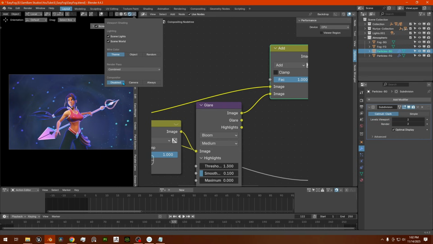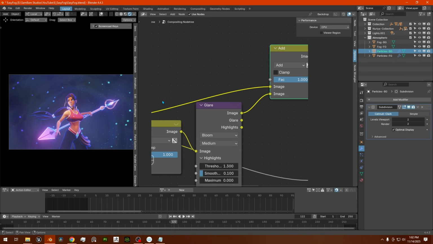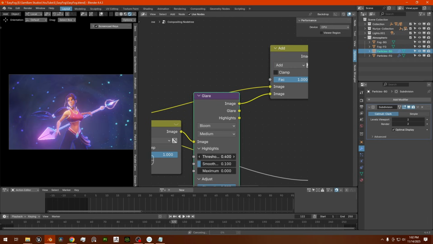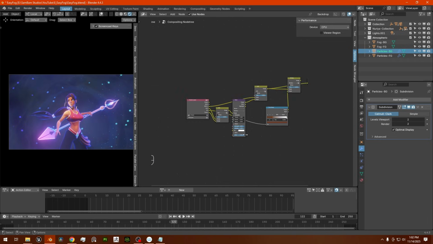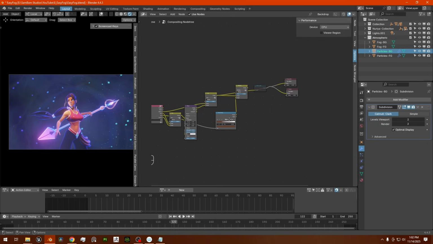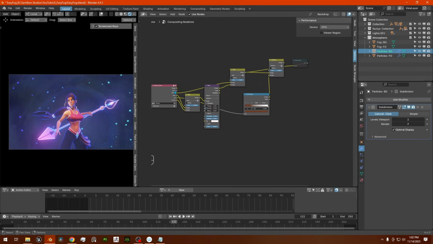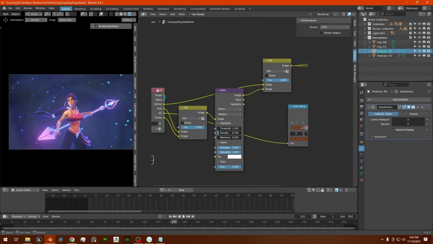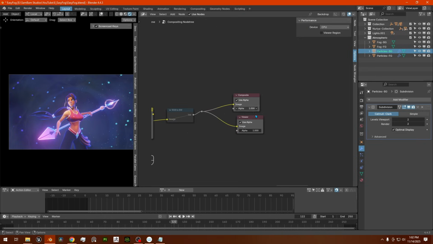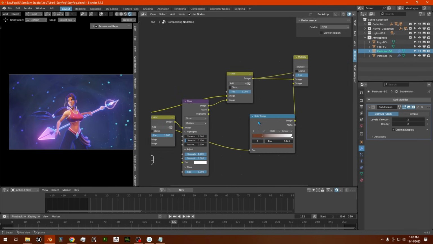So this is disabled, this is always disabled, enabled, disabled, enabled. And essentially it allows you to play, as you can see here, with the glow effect. What I have here is just a bit complicated, but what you really want is just to connect your image into the glare node, and then the glare node connected to your composite and viewer nodes, and then you can play with your settings here.